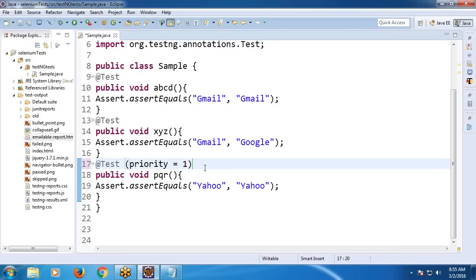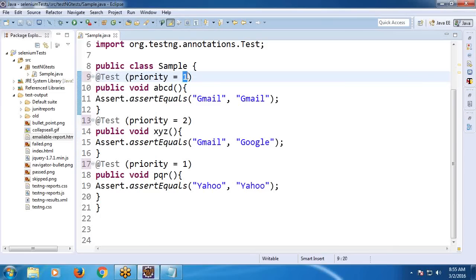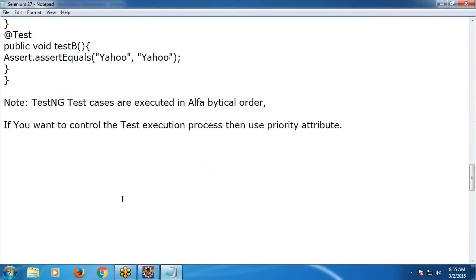Or 1, 2, 3. Give proper sequence. Priority 1. I want to execute PQR first, next XYZ, last one ABCD.